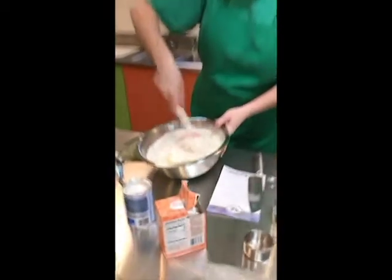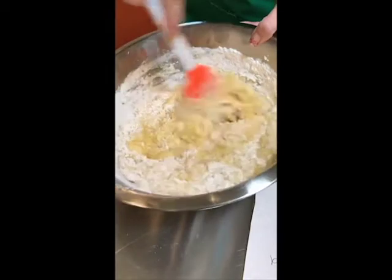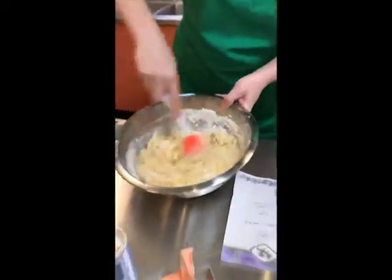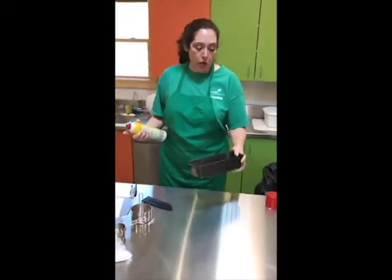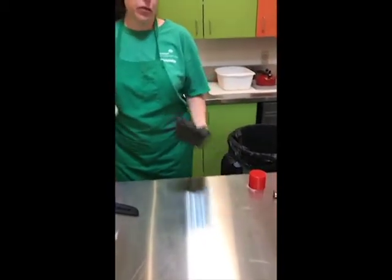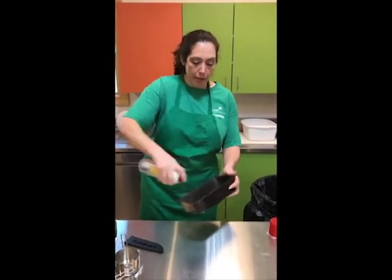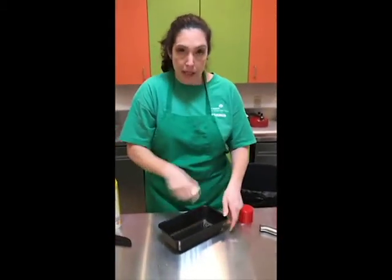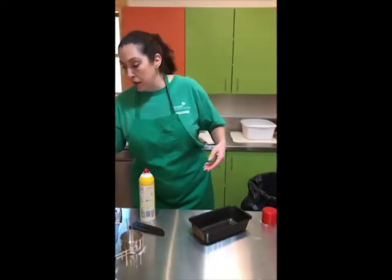Once it's combined, I am going to grease our loaf pan with a little bit of nonstick spray, and then we're going to put it in the oven. Okay, so we're going to go ahead and grease our loaf pan. There's several different ways you could accomplish this. Today I'm just going to use a little bit of nonstick spray, but I could take this stick of butter and unwrap it and rub the inside of the pan with it. Or if I had some shortening like Crisco, I could use that as well.